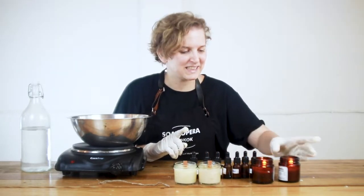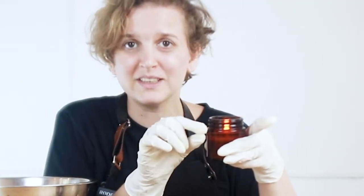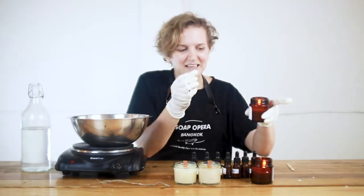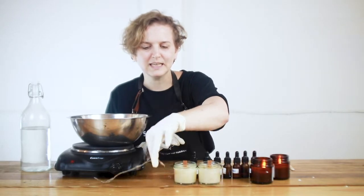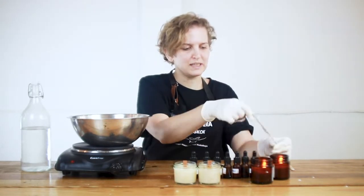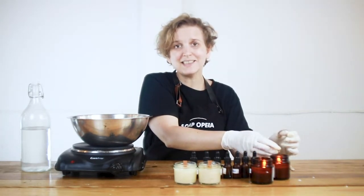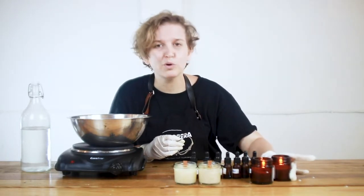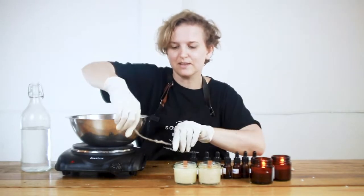But the problem is, like you can see in this jar, the layer of wax that melts with the time can be even full, which means the layer of wax that coats the rope wick will also melt, which means that it can fall. And when the wick is prone to falling in the candle, it can provoke that the flame touches the sides of the jar and the jar can even explode. This is one of the most dramatic problems we were facing with the rope wicks.